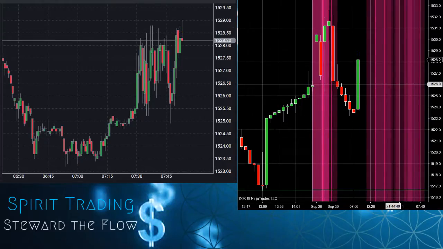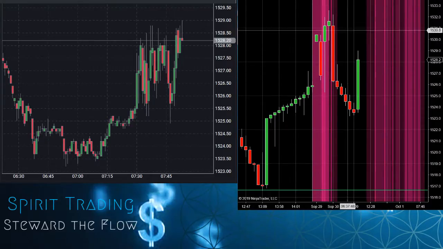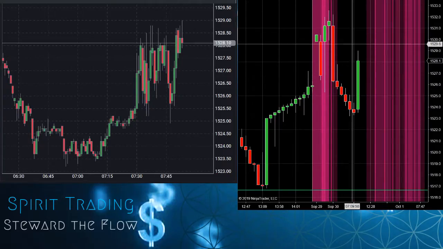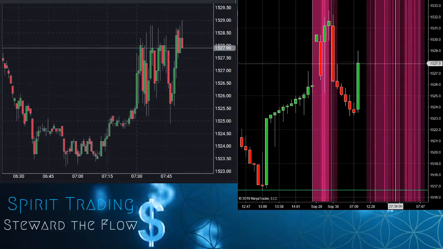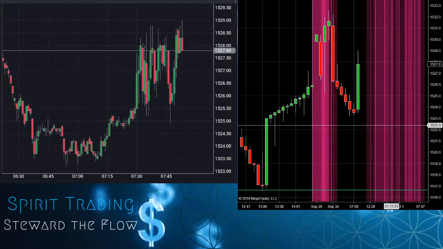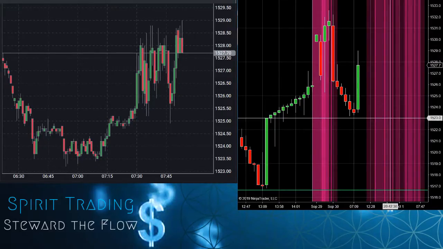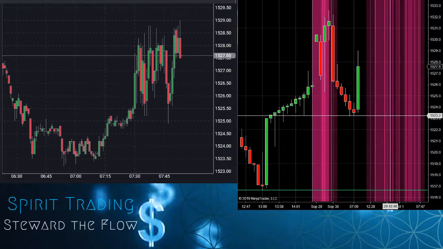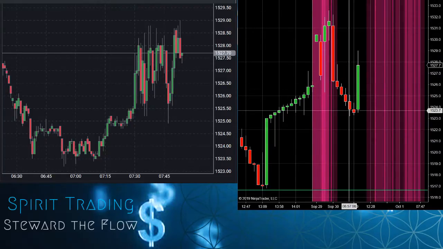And then if I'm in a move, the afternoon is where I'm wrapping things up, looking at how much more to trail, if I should start to tighten up my trail, or planning my exit basically. The mid-session lunchtime would be, if I'm in a trade, continuing to trail, or if I didn't get into a trade, then just closing up shop basically.